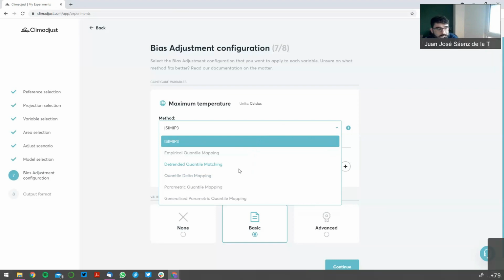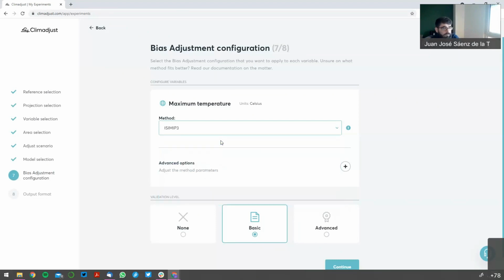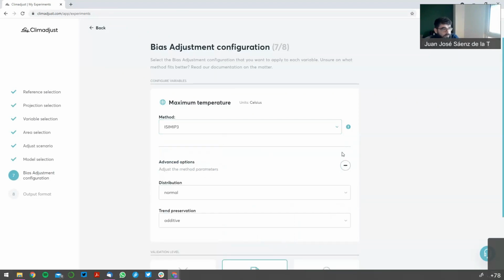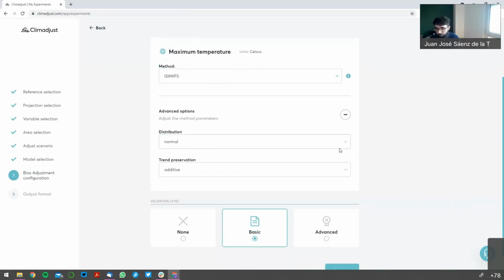This is mainly the reason why we want to hold a separate session next Monday to discuss specific use cases with you. But for the moment, I will select ISIMIP3, and here you will be able to adjust. Each one of these bias adjustment methods has different parameters, so you have to be able to select how to modify these parameters.